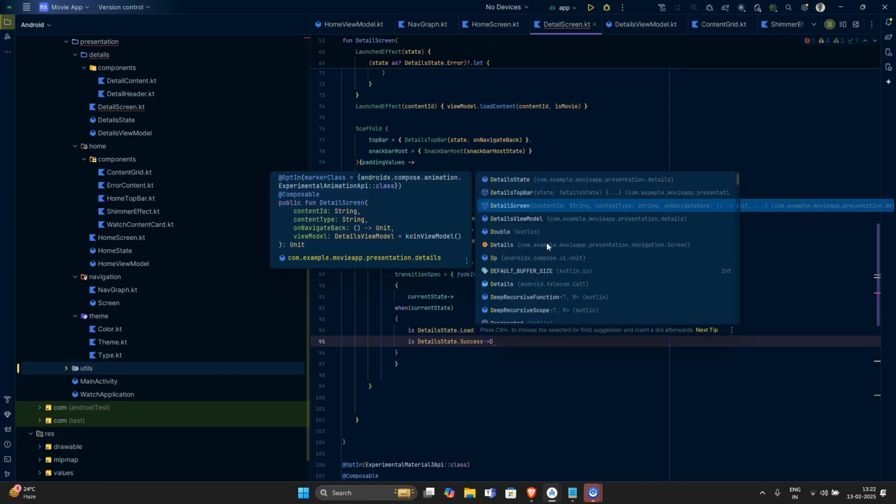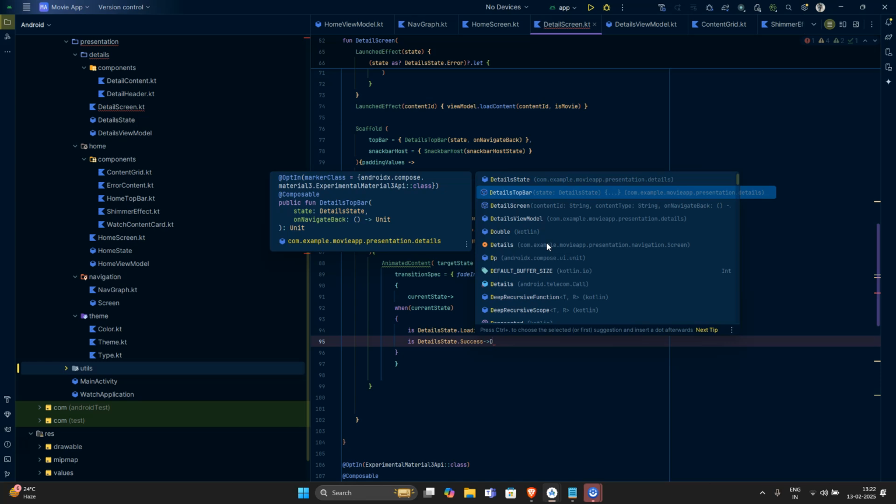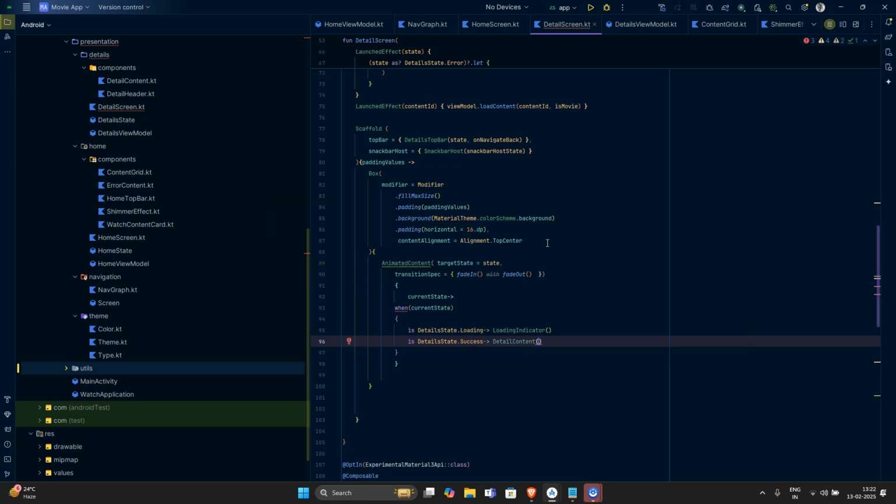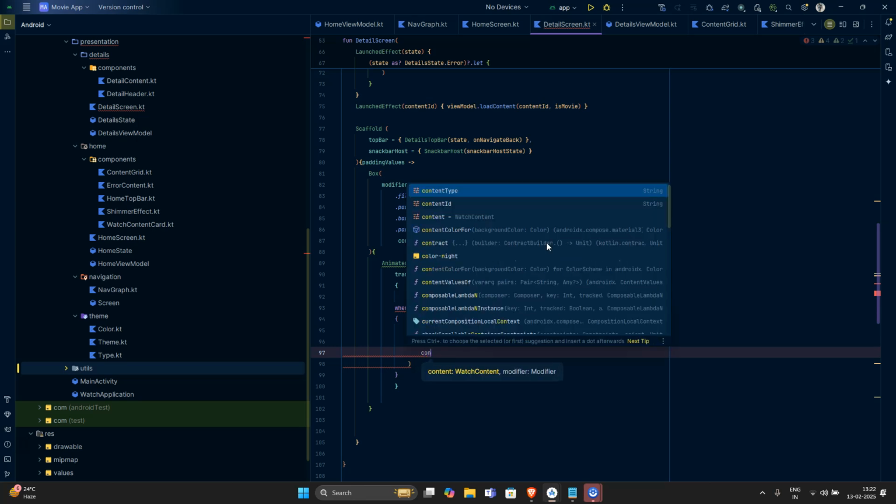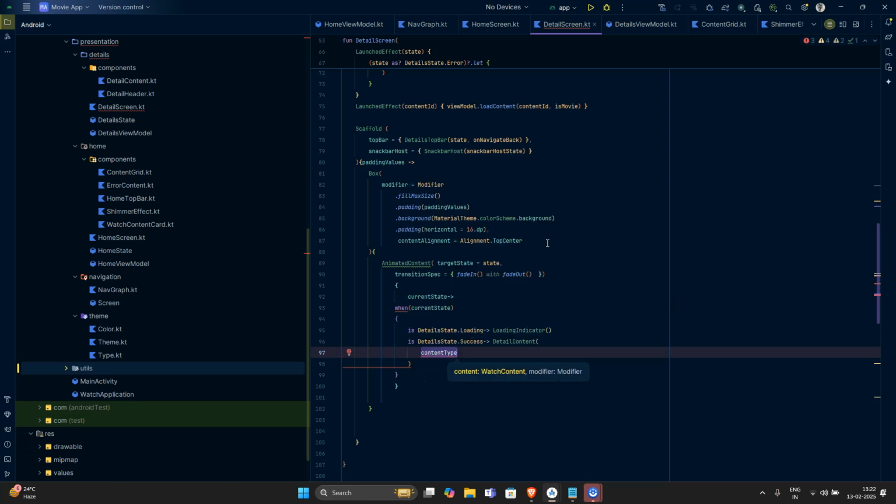Let me have my detail content screen. Yeah, this one, DetailContent, and we need to provide it the content we actually want to show. So the content will be currentState.content.